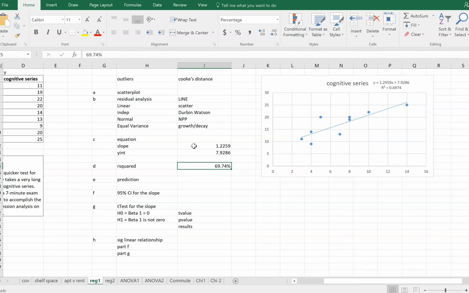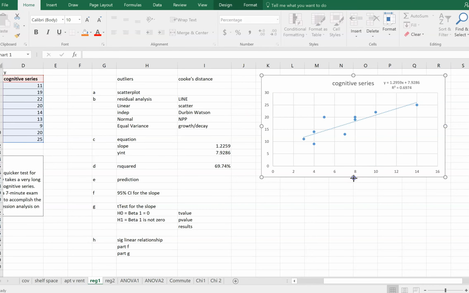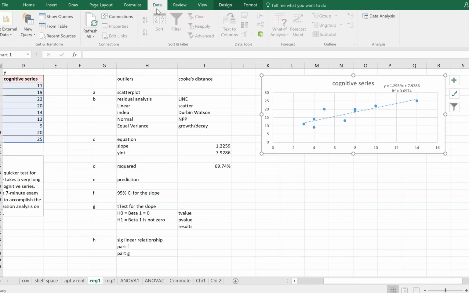The question, before I go any further into C, D, E, F, G, H, I, is that I really should check the assumptions of regression before I move on. You really should always check your assumptions before you move on and start hypothesis testing. So first, draw a scatter plot. We did that. Here's my scatter plot. And it allowed me to find some valuable information I will talk about later. Now, I'm going to back up and do my residual check. Because as you know, the residuals are the errors in the prediction line. And I want to make sure the residuals really add no value. Because if they add value, that means I'm missing something.